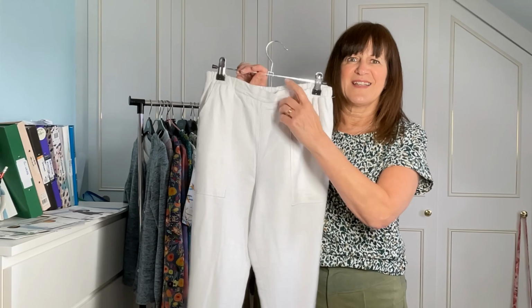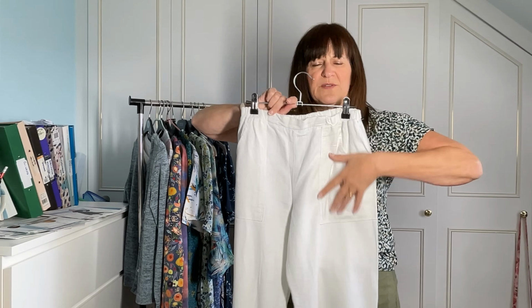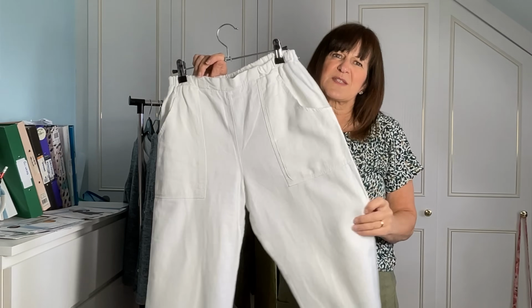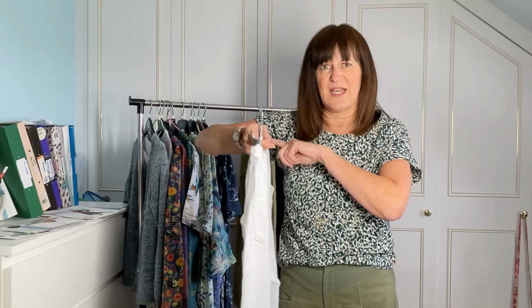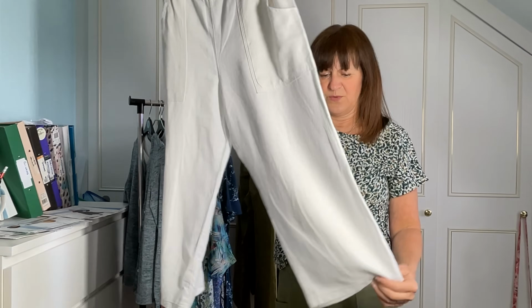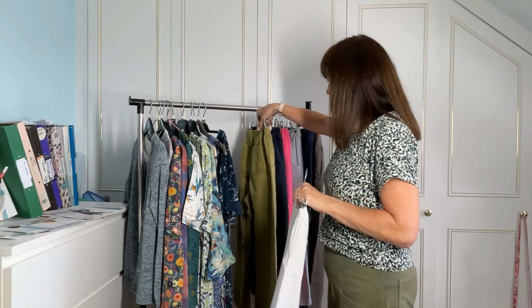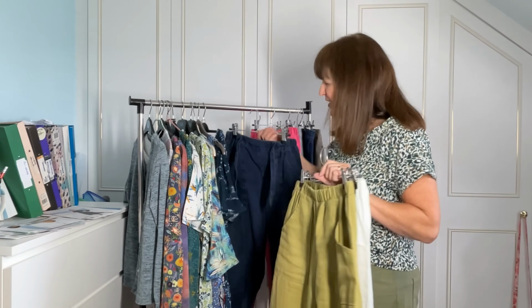So as you can see, I did the flat front. It's got those pockets where you put them on the front, which I absolutely love, rather than... I just think it looks a bit more modern. I always add back pockets, and that doesn't have it, but I just cut out a pocket and I always use them. Quite wide, but as you can see, I've made quite a few of them over the years.